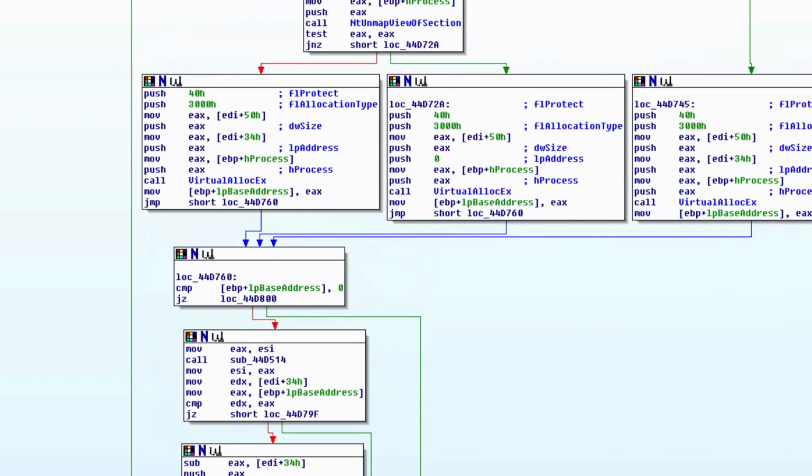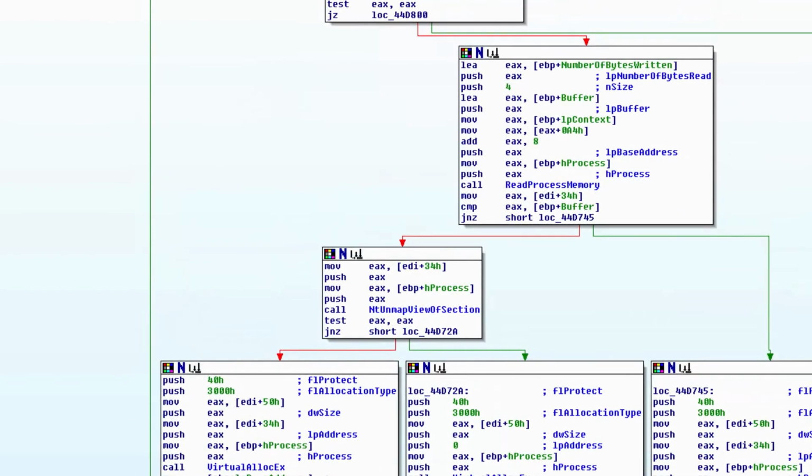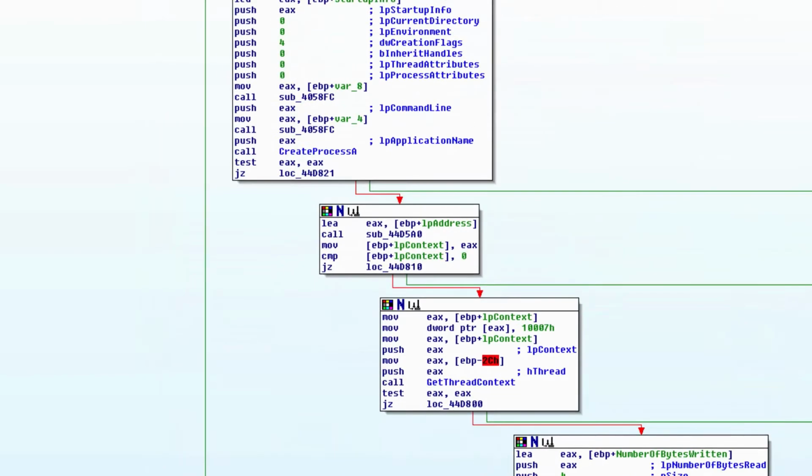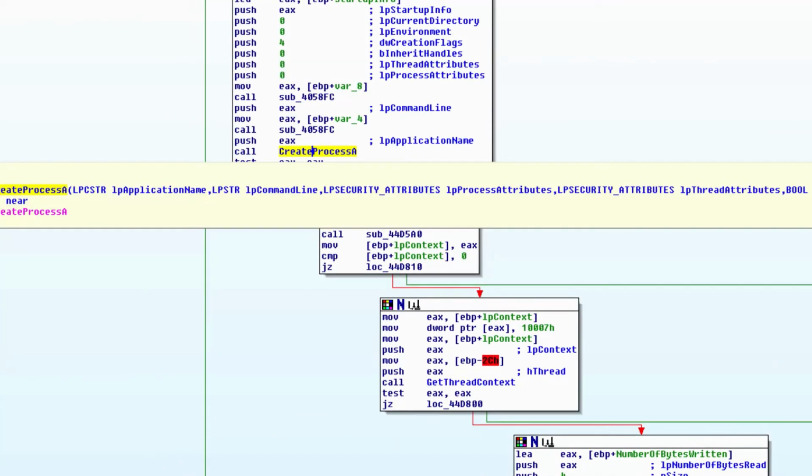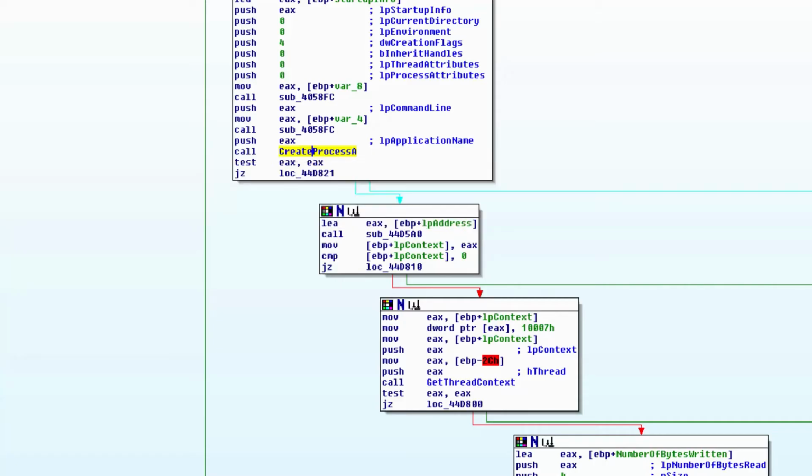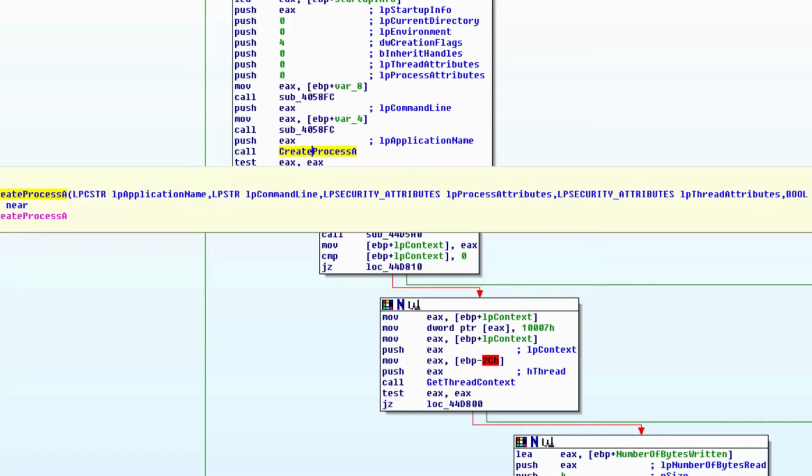So as usual, let's see how this whole thing works. The first thing is we are gonna go to CreateProcess in the debugger and put a breakpoint. You can put a breakpoint on CreateProcessA, as you remember, just by going to the command line of Immunity Debugger and typing BP space CreateProcessA.